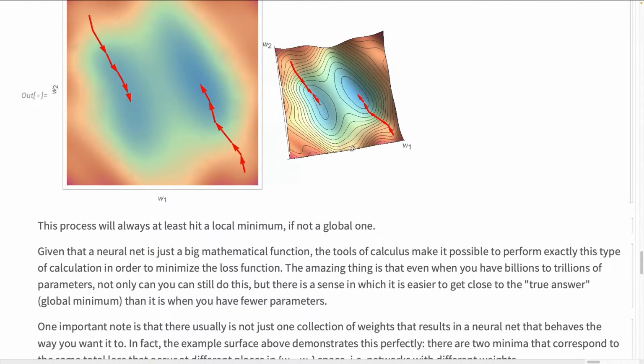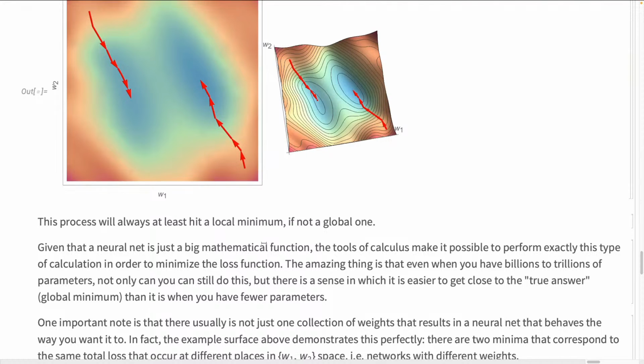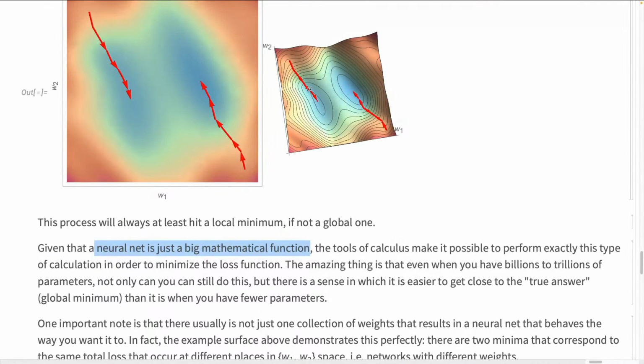As in two dimensions, you can see you can get stuck following one path, and then you wind up at your local minimum, and that's it. If you have a bunch of dimensions, you can imagine there are more paths to get to your global minimum. And you can imagine here that I'm waving my hands around in a really ridiculous way, indicating the multi-dimensional paths that you can take through the very high dimensional space to the global minimum of the loss. So because a neural net is just a big mathematical function, tools from calculus and numerical analysis let you very quickly, in a sense, minimize the error that your net is experiencing.